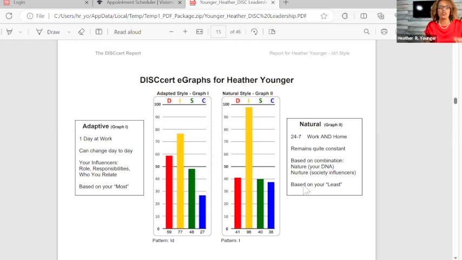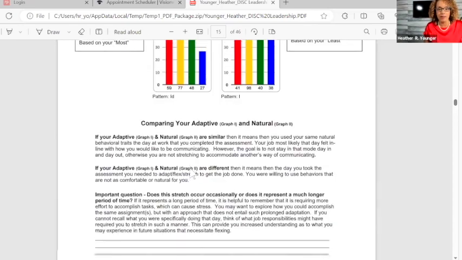So that will adjust. As you can see on the left-hand side, the D came above the energy line, my I came down, my S went up. So that day things were happening. And so my pattern even changed. Like my initial pattern here was an I. Now I'm a big I, little s. So again, this report is not up to date. But then the one on the left is showing a big I, little d. When naturally I'm not that, I can move in and out of that on a daily basis, depending on what needs to get done.